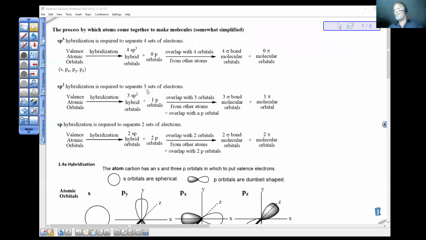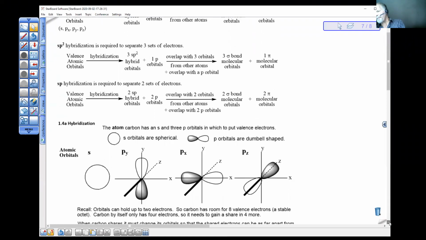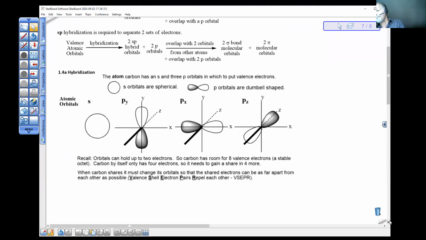And we're going to look at the screen over here. I took this from the book. And we're going to look at what atoms have to do to make bonds. In fact, we'll even go a little out of order from the book here. We'll start on the bottom. Let's talk about atoms.